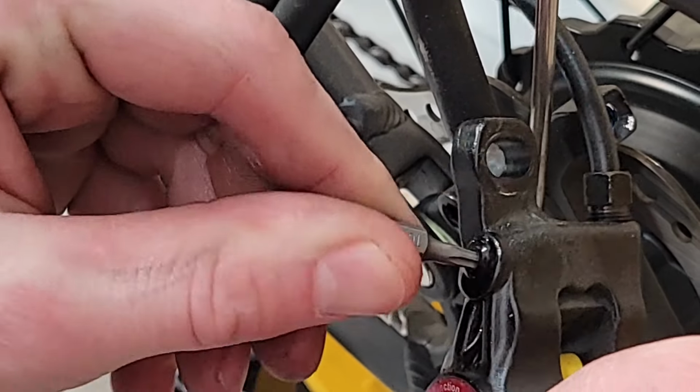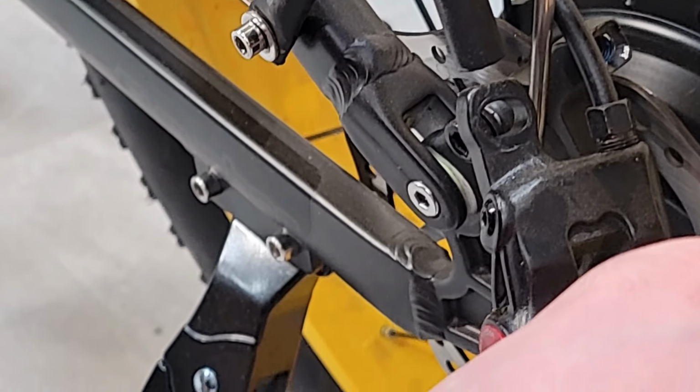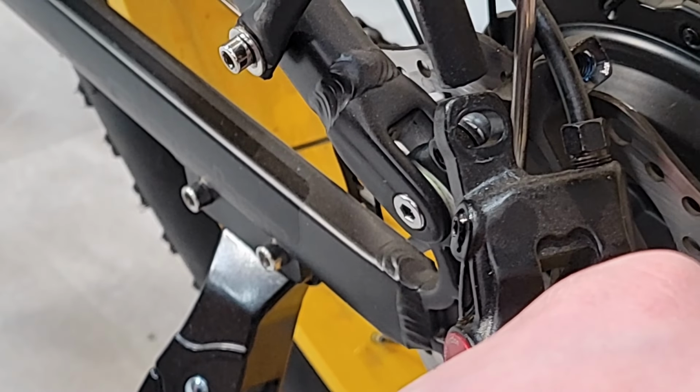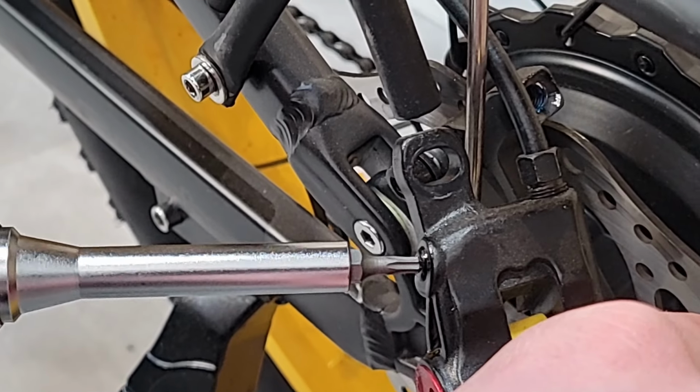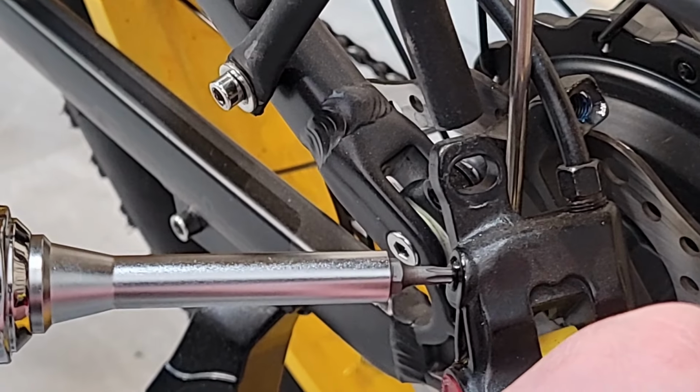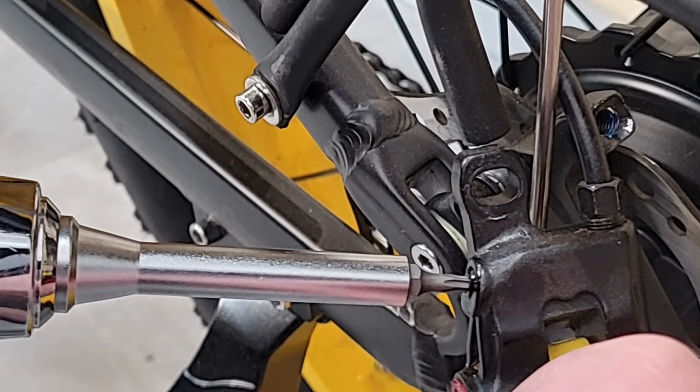Who needs a screwdriver? You've got your fingers. That's right. This doesn't need to be crazy tight, so I probably don't even tighten it more. But I noticed when you undid it, it didn't seem like it was crazy tight. So how tight do you want to make it? Yeah, just snug. 1 Newton meter.